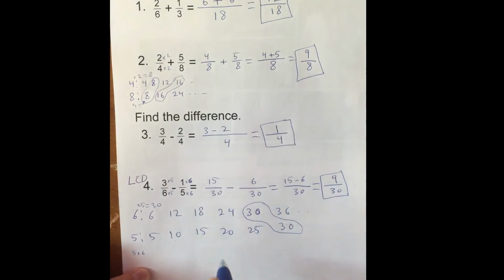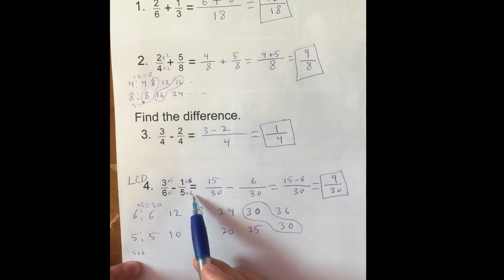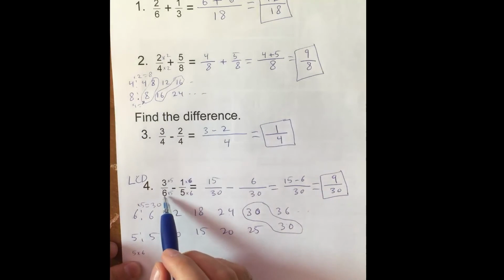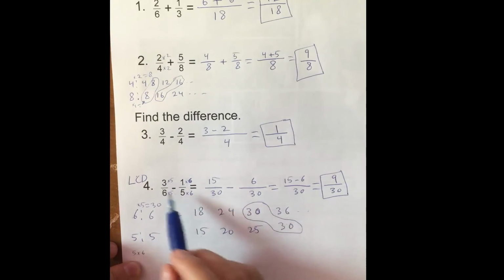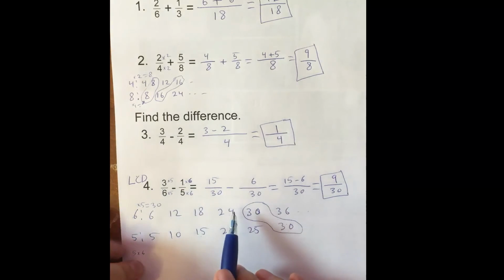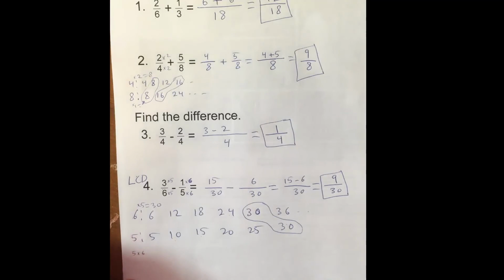Okay, so that's your answer. So using the lowest common denominator, you have to do this. But once you learn this, then you can do it mentally. You automatically know that 6 times 5 is 30, and then 5 times 6 is 30. In a way, this looks like the first method. You just multiply 6 times 5, you get 30. 3 times 5 is 15. Okay, but it's not like that. We did it using the lowest common denominator method.